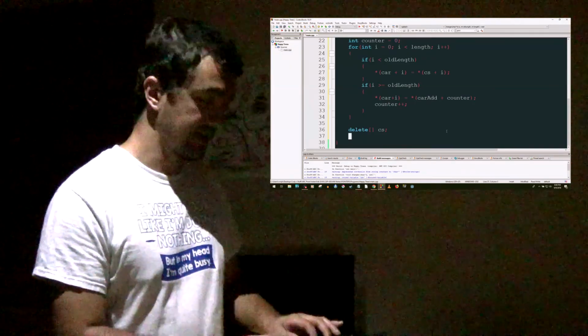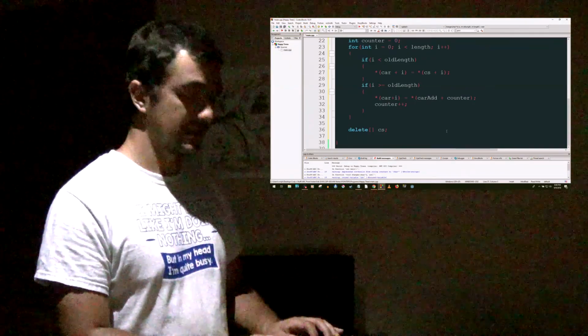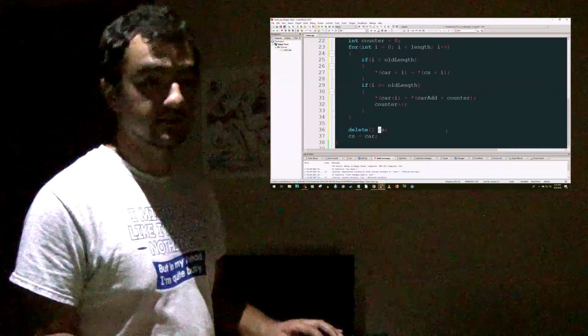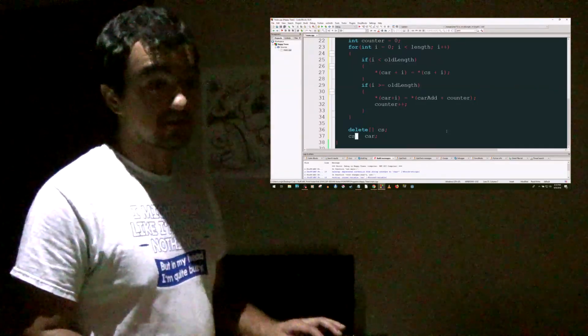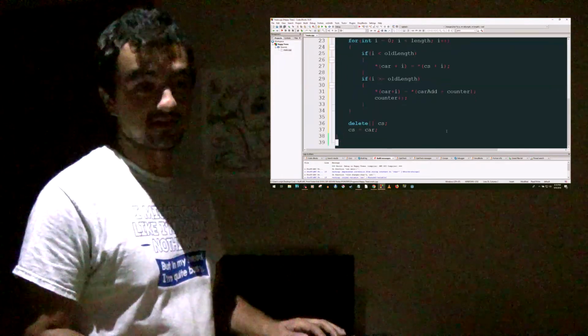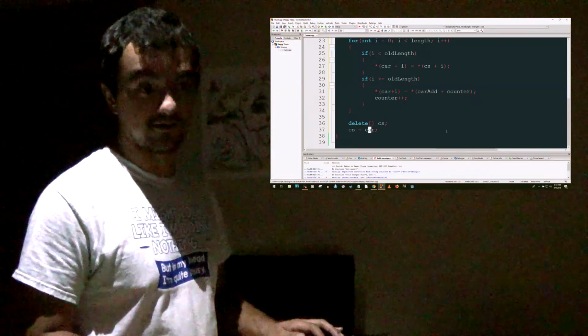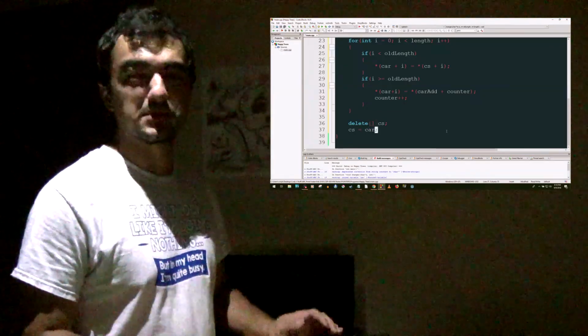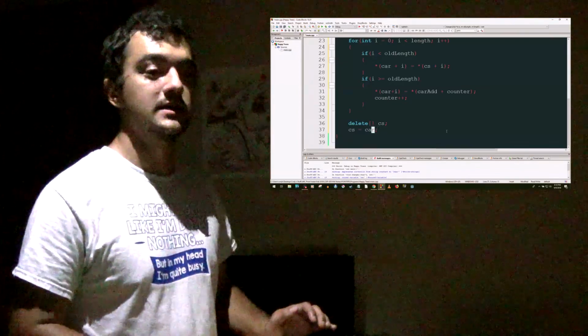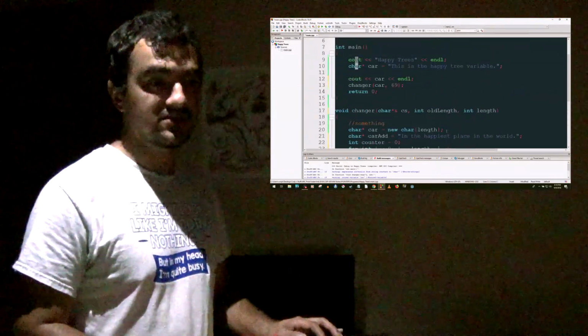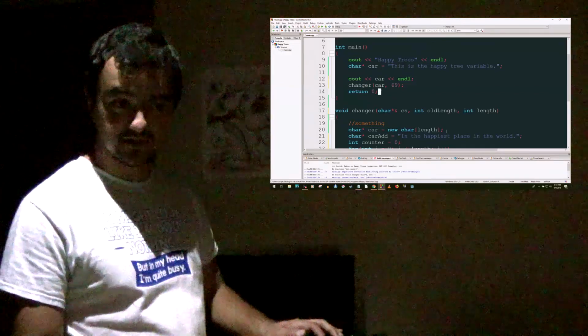And then, after that, we are going to give CS the address of car. That's how you do it. Basically, we're giving CS the position of the new array, so now CS is that new array. Even though the new array exists only as long as it's in this stack frame, right now it's going to be out of the stack frame, so this old one is not going to be used anymore. But this is a pointer to an address anyway, and we're pointing it to the new address. Basically what we did is we just resized it.